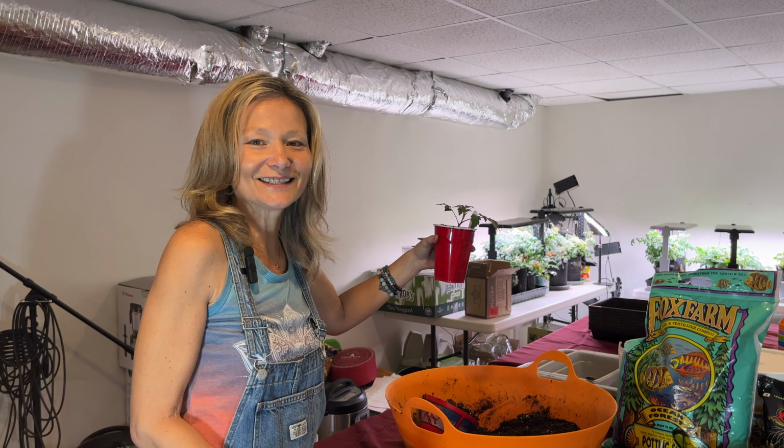So I'll put them in my new pots, the Bootstrap Farmer 3.3 inch pots. Little soil at the bottom. You want to bury it deep again. And then I am a big fan, I started using this stuff last year. This is mycorrhizal fungi, which is basically mushrooms. It promotes strong root growth. And I swear I saw a difference last year. Used mushroom compost in my garden and then putting these on the roots leads to a very healthy root system.